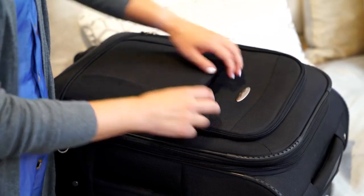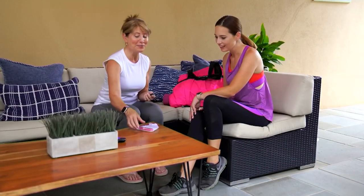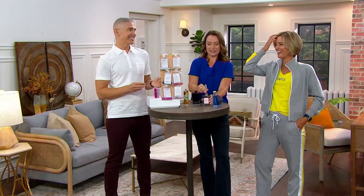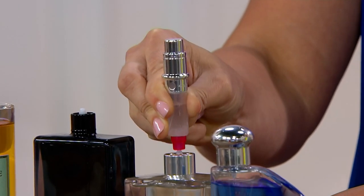You're literally running around like a chicken with its head cut off all day long because you have three kids and you're working and you sweat a lot. So you just need to spray yourself. I don't know anybody like that. Wait, is that just you? No, it's all of us. We all have three children and chickens. And chickens. Hey, I've got four dogs at home. Just as bad. Yes, exactly. My two little French poodles keep me busy.